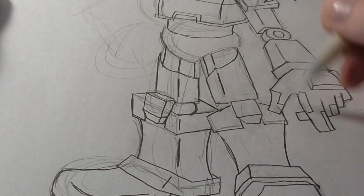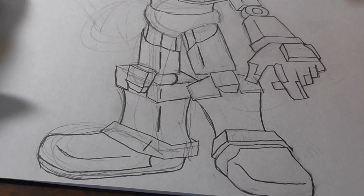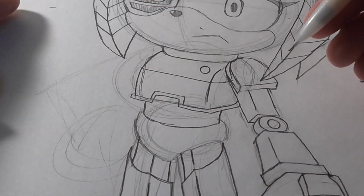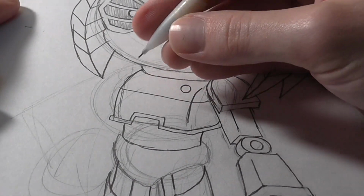And honestly, I think these were the hardest parts of the drawing. There's just so many complicated perspective shapes. So a little rough, I won't lie.